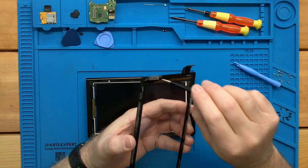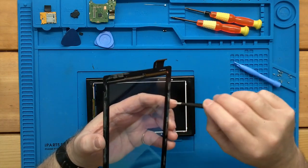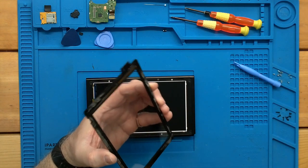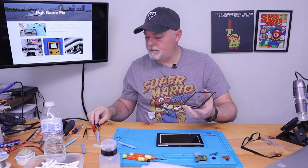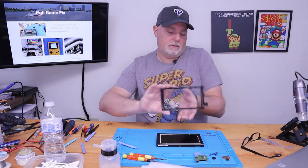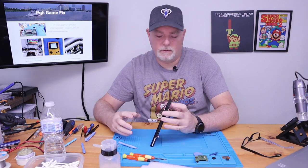Make sure your adhesive is still down. And flip it the right way. That's the other nice thing about using heat to remove these. That glue on the digitizer is going to be just fine to reuse.